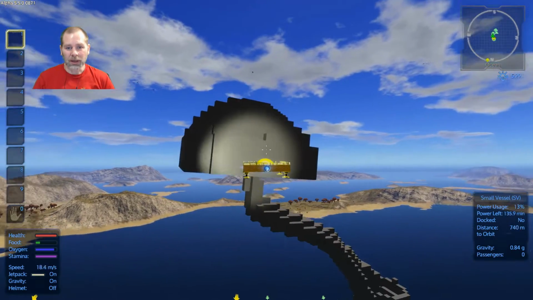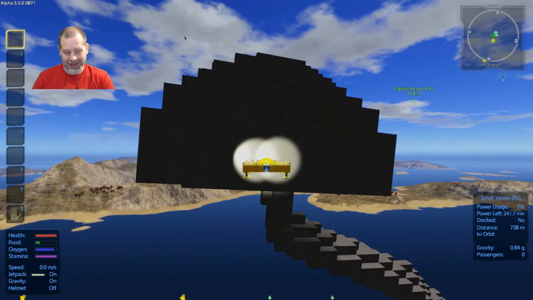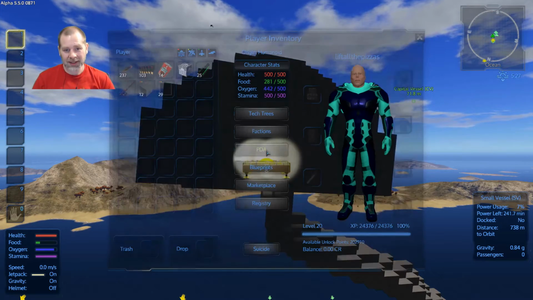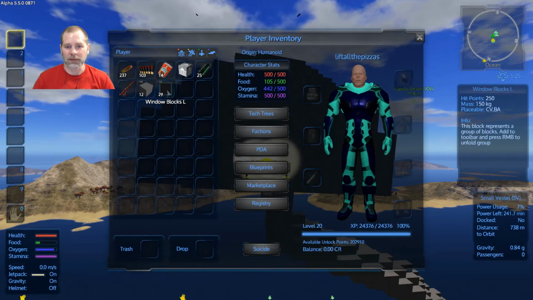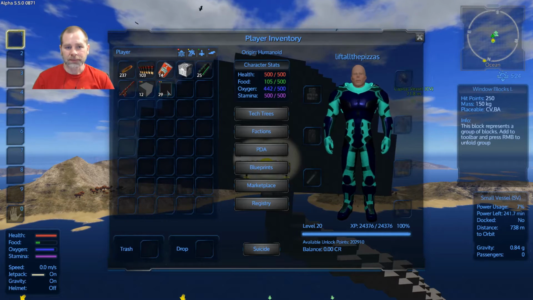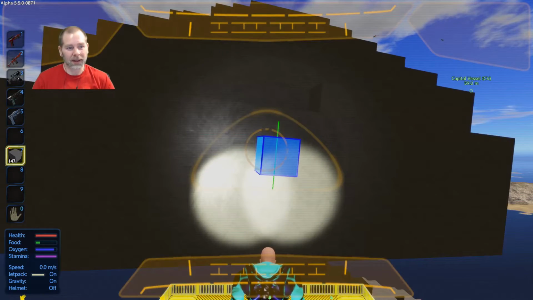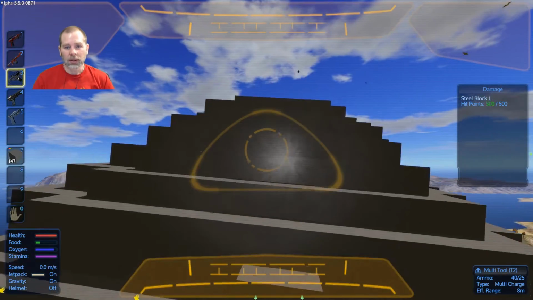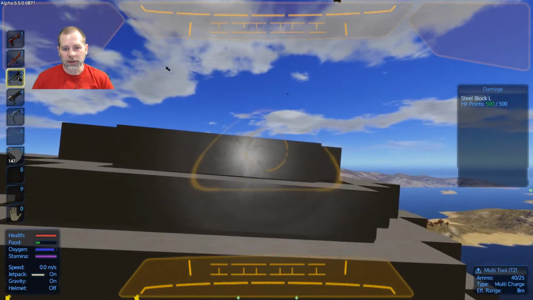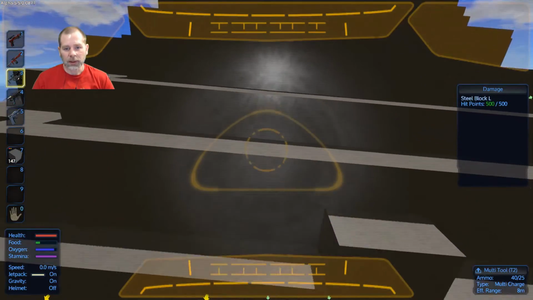Okay guys, we are back, and I went to grab windows, and I discovered that I kind of forgot to build windows and stuff, so I need to actually probably go get a ton of silicon and maybe find a space station that's made of glass or something. But apparently I need to go get a ton of silicon, but what we can do is just punch out the, let's see, does this have a center? 1, 2, 3, 4, 5. It kind of does. Okay, so let's see.